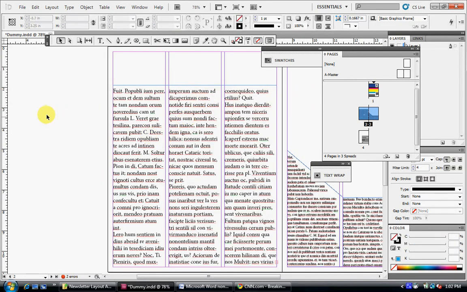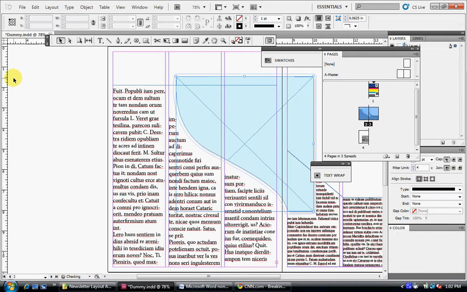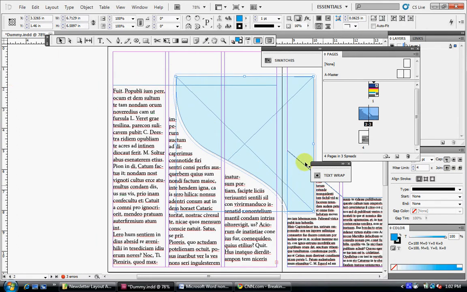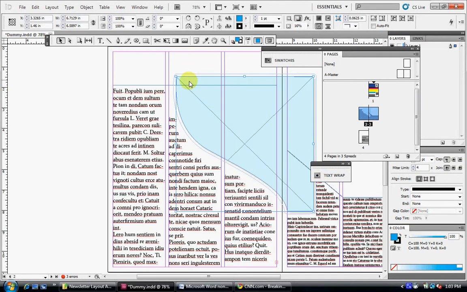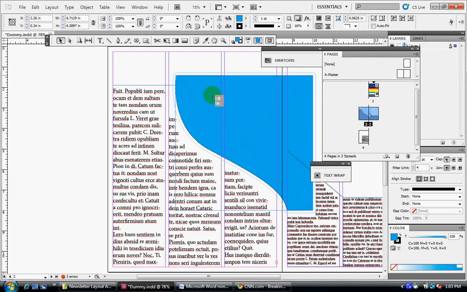For that object, what I did is I used the pen tool again. I made a shape. I right clicked, I went to content, but instead of a text box, I used a graphic box. So I can put a picture in here. I can put whatever I want in that box.